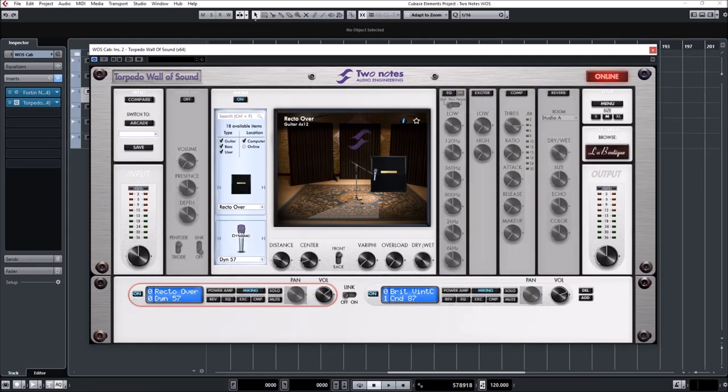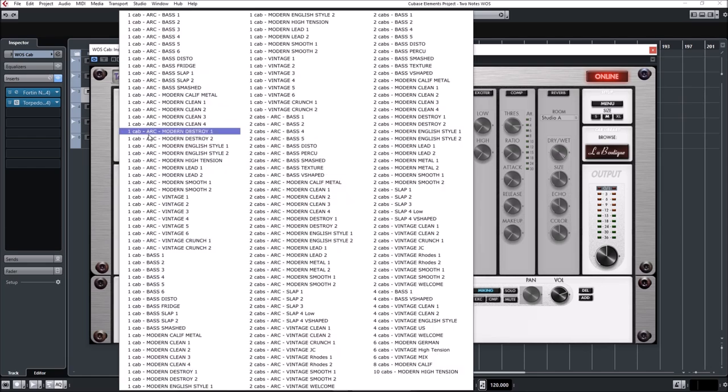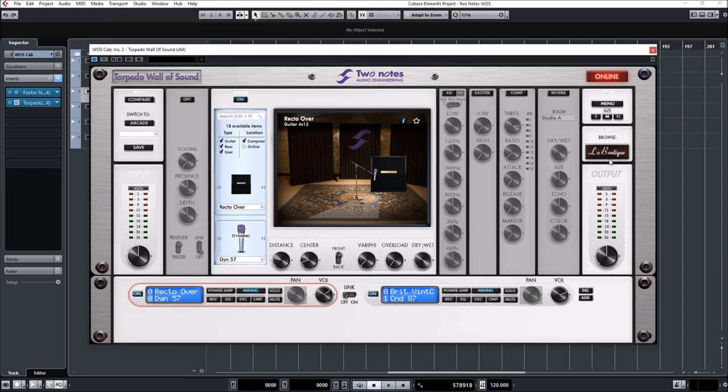Switching to the simulation mode, then you're greeted with this console-like setup that might be more familiar to those that are used to mixing and making their own music. But if you're new to this whole thing, then you might be more comfortable in arcade mode, where you can switch back with this button here. You have some presets to choose from. If you don't own all the cabinets in those presets, then it's going to yell at you and tell you to go buy them, where you can go to the store here with La Boutique.